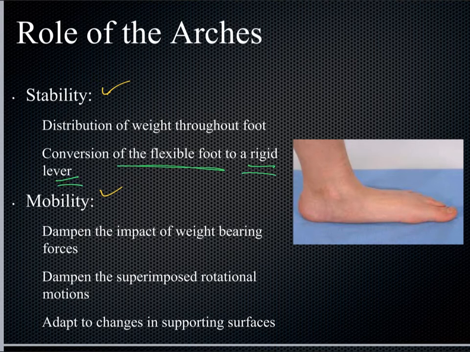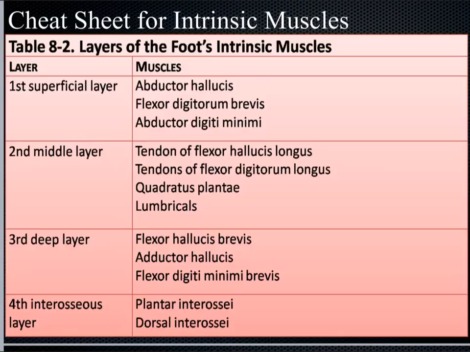On the opposite end of that, we have the mobile foot, right? And the role of the arches in the mobile foot is to relax enough or unlock enough, right, that we can dampen the impact of weight bearing and distribute forces up the kinetic chain. Does that make sense, guys? So we can see how the arches play a huge role in the foot's ability to function like it's actually supposed to function.